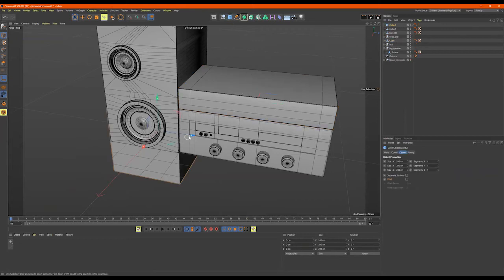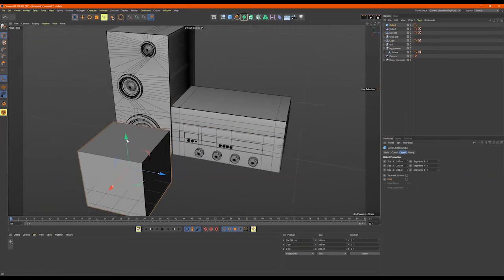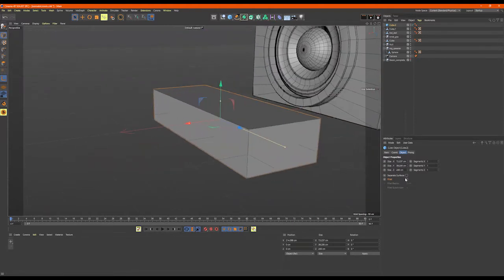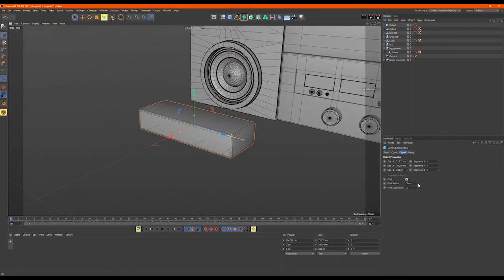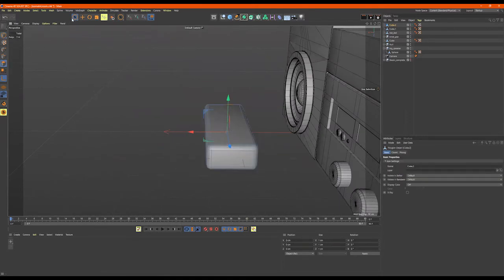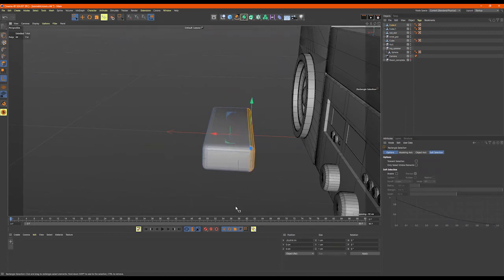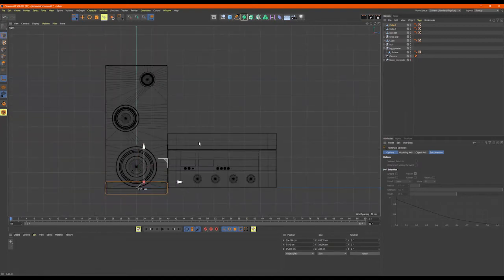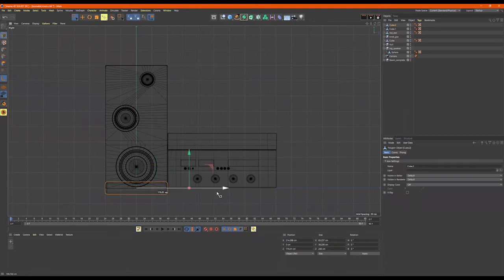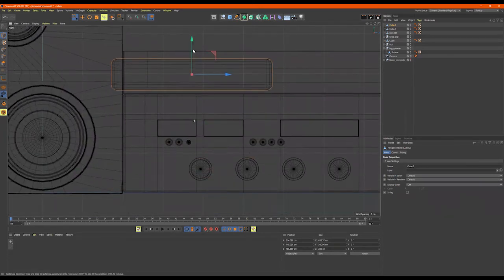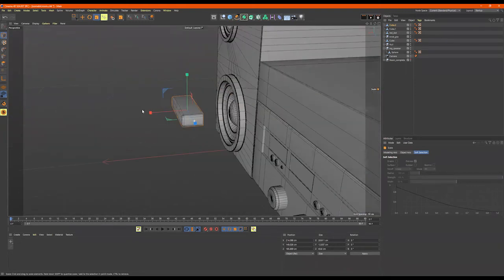So I'll just get myself a cube. This will be this little knob button. Give it some fillet. Let's give it a bigger fillet. 9 to quit, C to make it editable, faces. Rectangle selection, select all these. Delete it. Go over here now. Let the pivot thing turn on, L. And we'll just place it over here, scale it down. And now we're done.